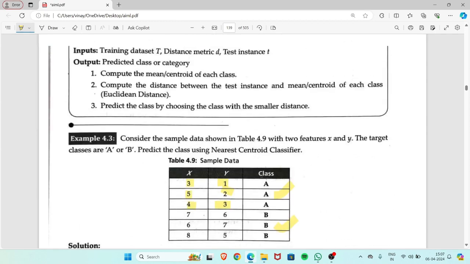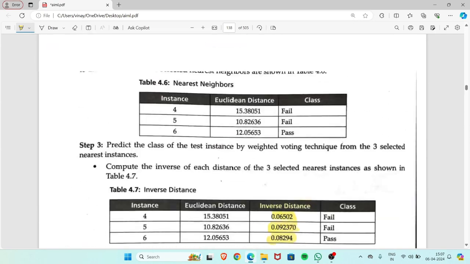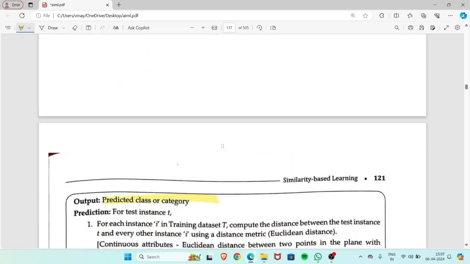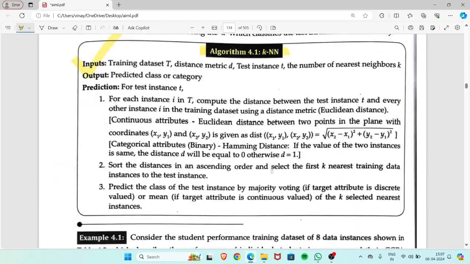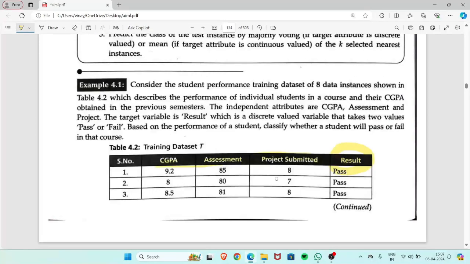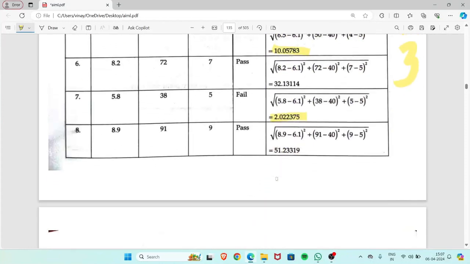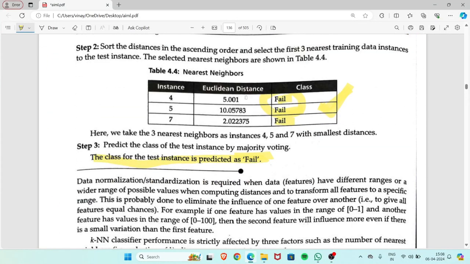So these are the three algorithms we have to study in our fourth chapter of the third module. The first one we studied was the KNN algorithm, in which we found the Euclidean distance, and then based on the Euclidean distance, you have to check for the least distances based on the k value. After finding the least distances based on the k value, you have to take the majority vote and predict the class.